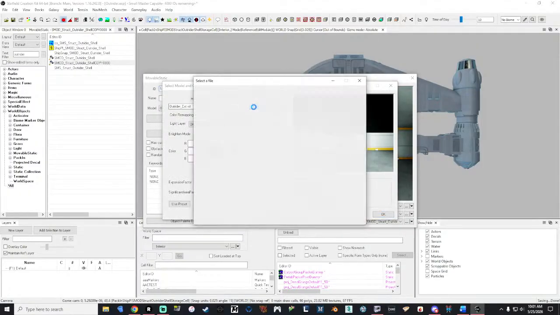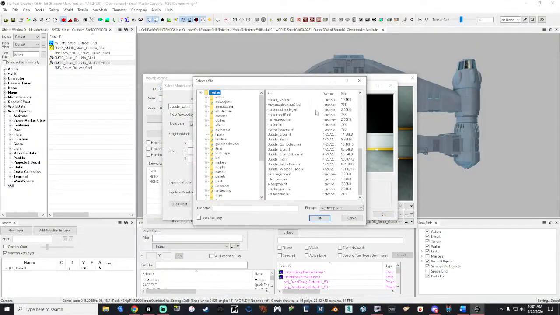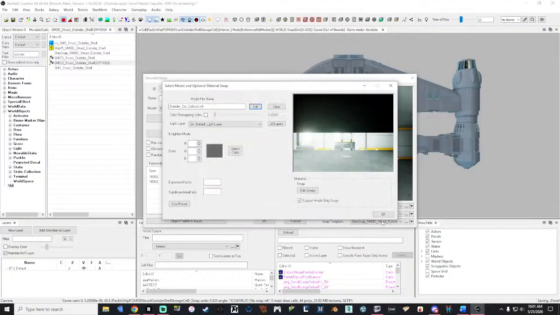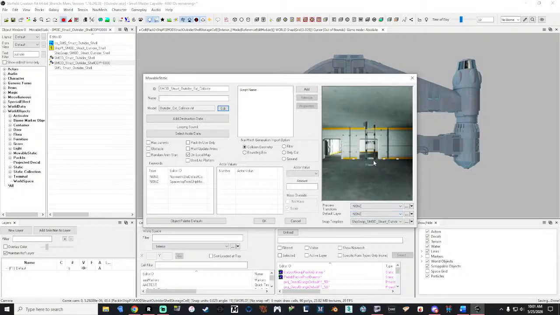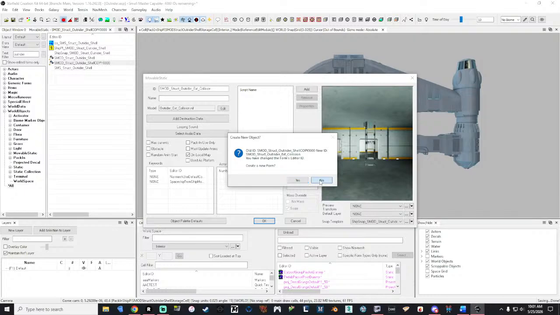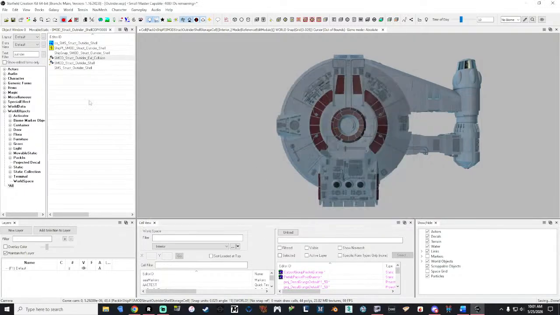And then we're going to edit, hit edit again, and we want the Outrider ext collision. Hit OK, and yeah, that just straight up disappeared. No, we do not want to make a new form, and yes, we want to keep that.